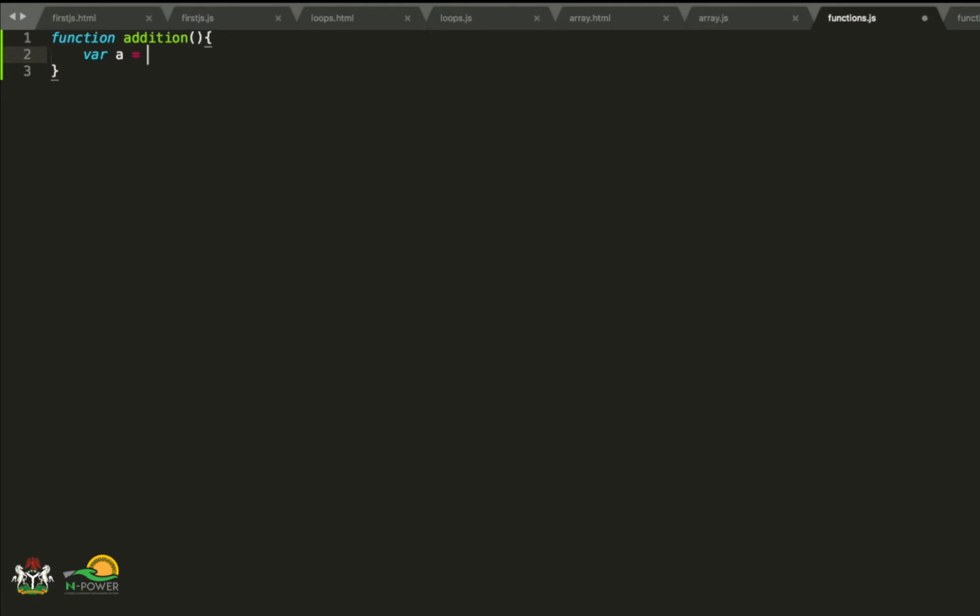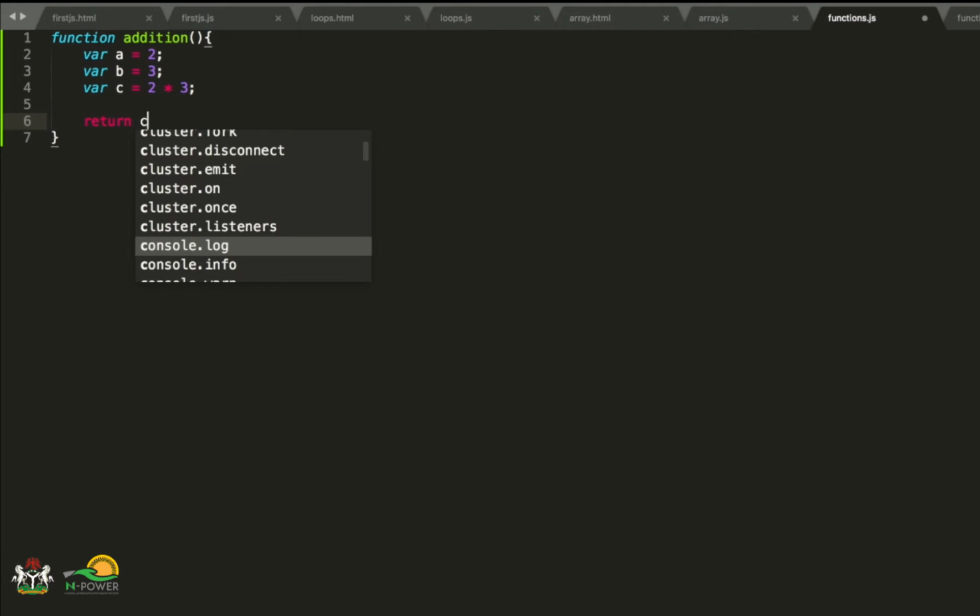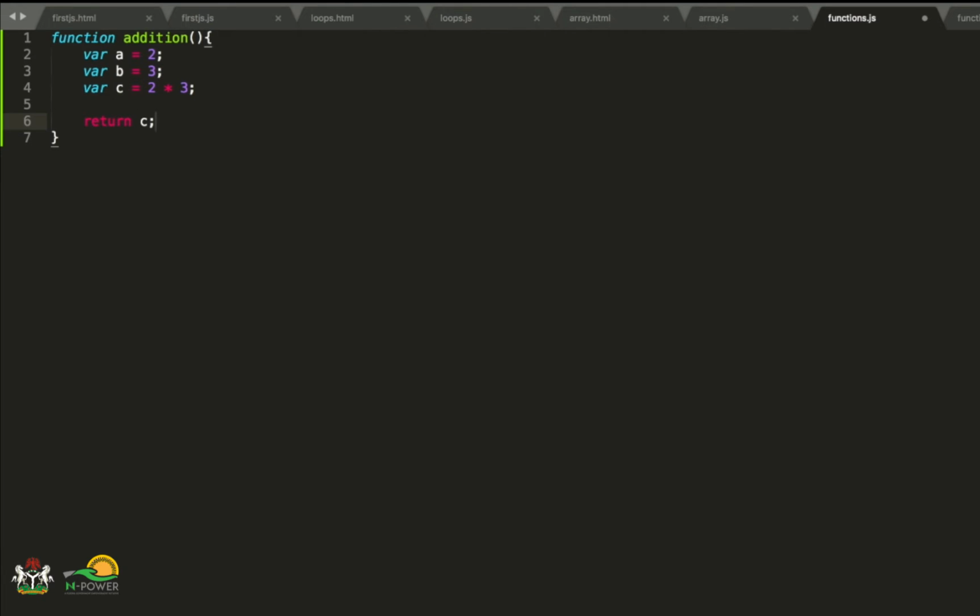Variable a equals 2, variable b equals 3, and I want to multiply the two variables, storing the result in variable c equals 2 times 3. Then I return the value of c. So this is basically a typical example of how to declare functions in JavaScript.